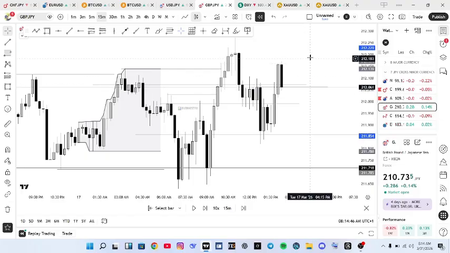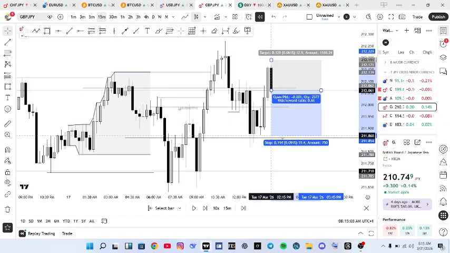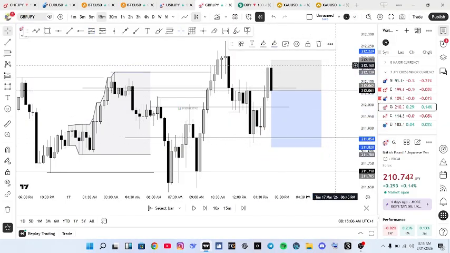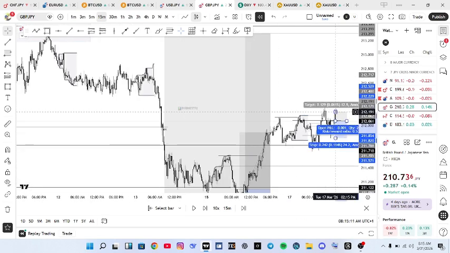Now I can probably buy from here because this is also another break, and in another sense this is like an engineered liquidity. This place here, it's like an engineered liquidity for this zone. So I can buy from here. Probably if this zone is going to hold, then my trade is safe. My stop loss will be below here. My target will be this place here.